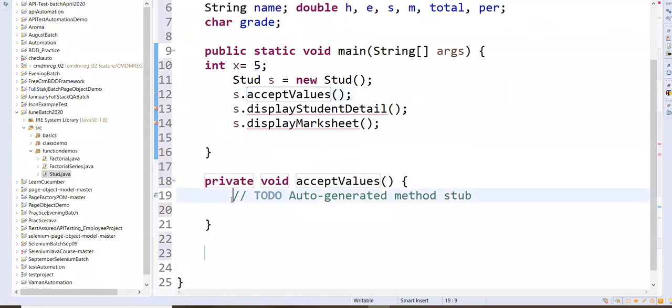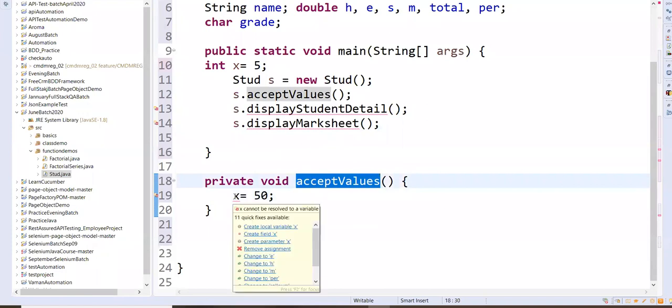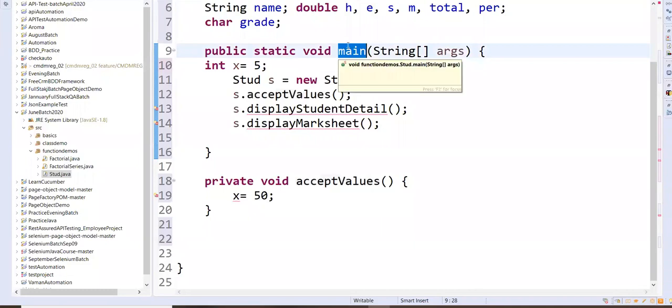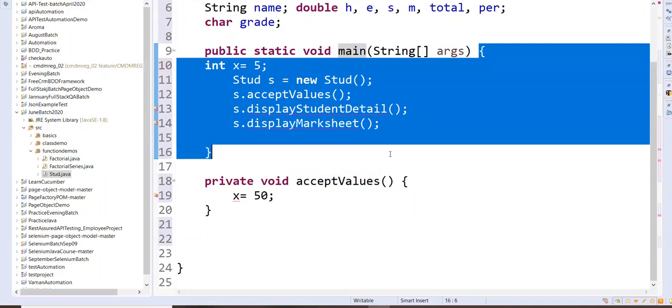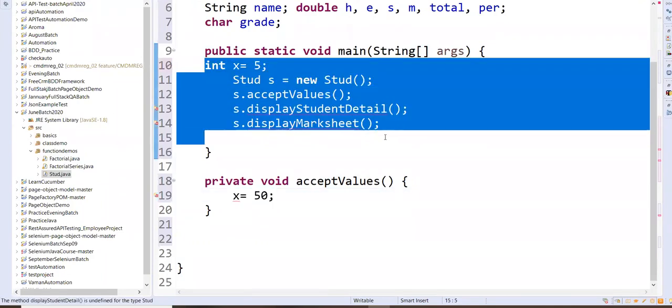If I write x is equals to 50 there, can I access x in the accept values function? No. Why? Because x is declared in the main function, right? And its scope is within these curly braces. Outside this, nobody knows what is x. That's why it is showing me an error. So the scope of x is limited. So this is called a local variable.